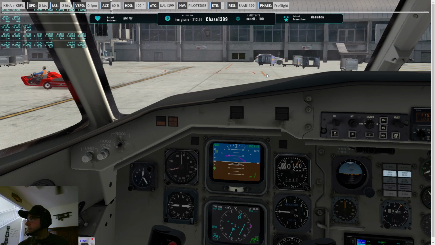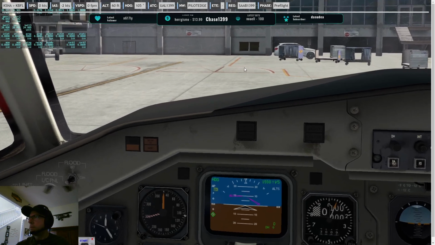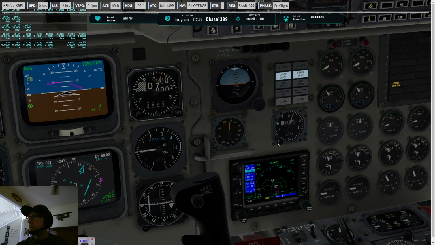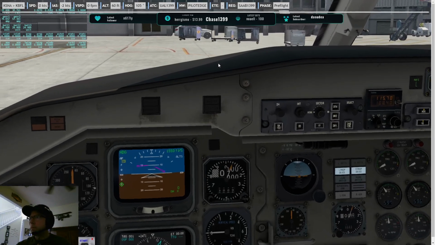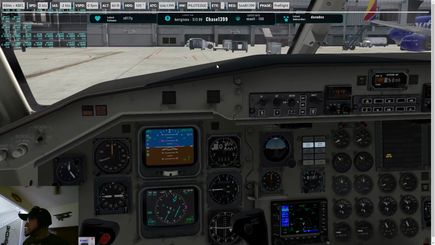53 Zulu. Wind variable at 3. Visibility 10. Few clouds at 25,000. Temperature 24. Dew point 4. Altimeter 3009er. Arriving and departing runways 20 left, 20 right. Visual approaches in use. VFR departures, contact clearance delivery. Advise on course heading, altitude, and if flight following is requested. Read back all runway assignments and hold order instructions. Advise on initial contact you have information Romeo. Alright, we are current John with Wayne Romeo.